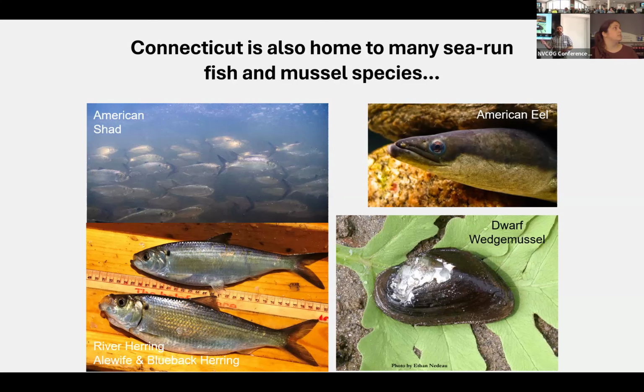And then, of course, there's the mussels that depend on them. They're sessile organisms. They do not move on their own. They are only able to recolonize areas when they latch onto the gills of fish in their larval stages, and that's what gets them back into those spaces where they came from. Without fish moving into those areas, they die out, and that's why mussels are one of the most imperiled aquatic organisms in the region and globally.